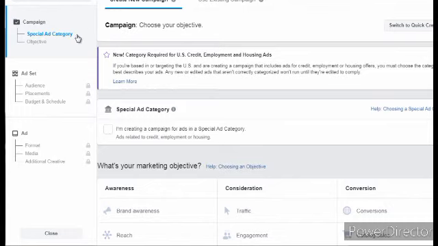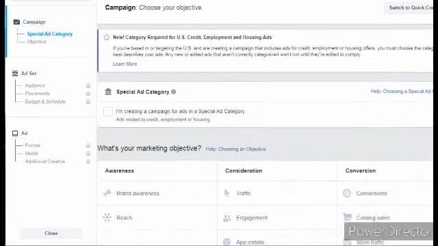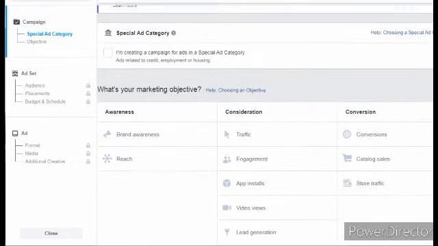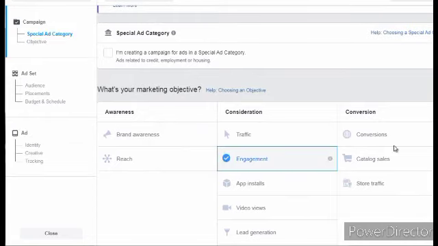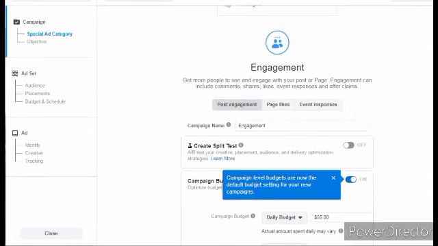So in this case, our goal is to get more page likes, right? So that's an engagement factor. So we are going to tell Facebook, hey, we want to create a campaign and our objective is to get more likes. That's all. And I'll discuss more about these in the future videos. For now, let's just focus on campaign. So it says, go ahead and choose your objective. In this case, it's going to be under engagement. So you click that and then scroll down.